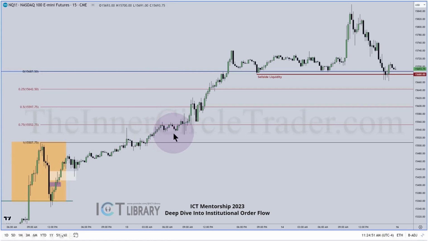So we have relative equal lows, and they sweep that. Where does that occur? In the lower quadrant of the range from this high up to that draw on liquidity, which is the weekly mitigation block. That's what this level is up here. Then we have consolidation. Where does consolidation form, ICT? Oh, well, I said it in the core content lessons back in 2016, and I taught it to everybody that was my private one-on-one student back in 1996: at equilibrium, 50% level right here. That's where consolidation is forming.